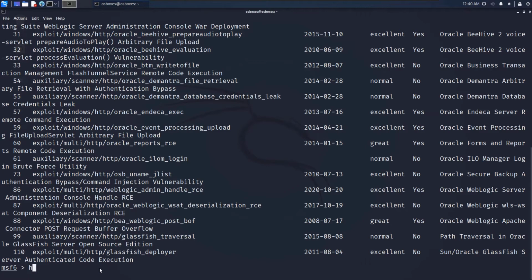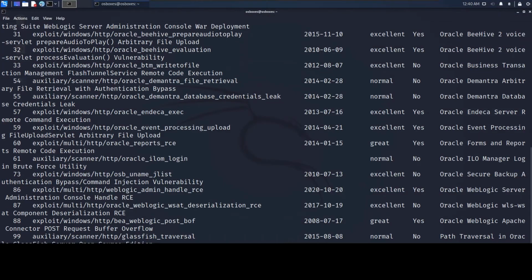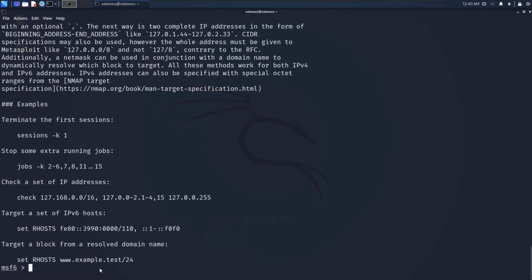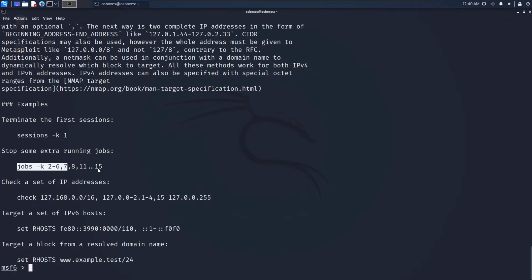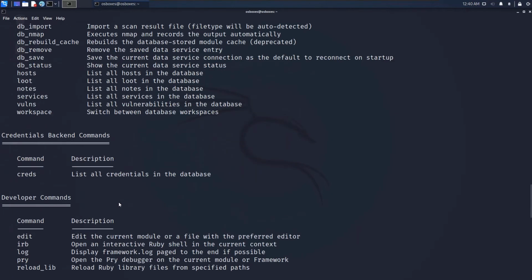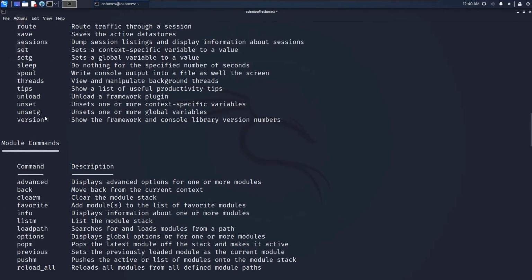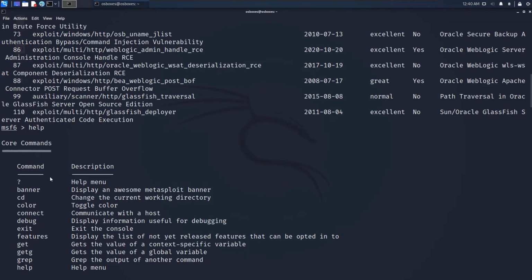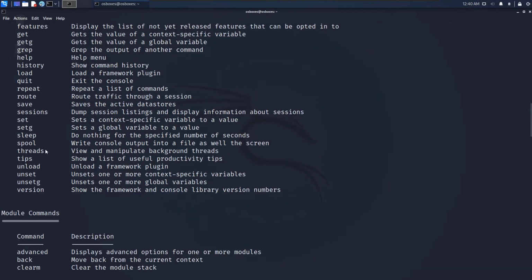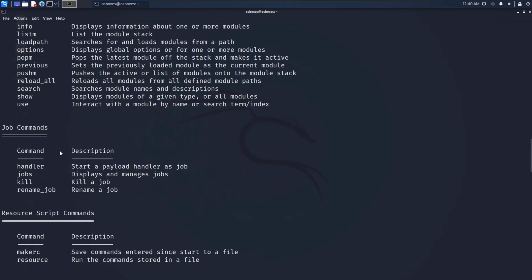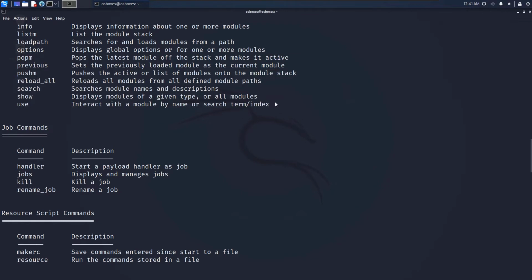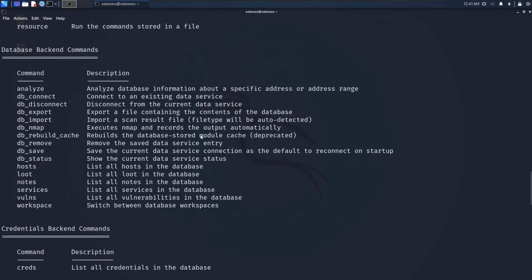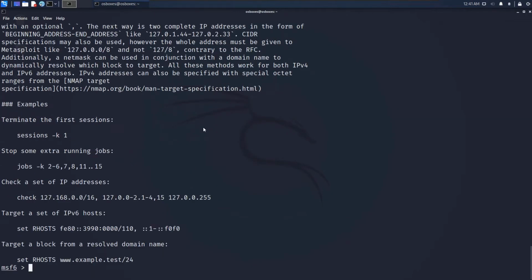And then the help command. The help command is the normal one. It's a normal command we can see in every tool. The help command helps us to display all these commands, and we can see they have given only this information. We can see the commands. Most probably in Metasploit you will not be using all these commands, most of the commands are useless. I'll be teaching only the core commands. What I'm teaching is what you will be using most of the time. Anyways, the help command helps us to display all these commands and the examples, of course.